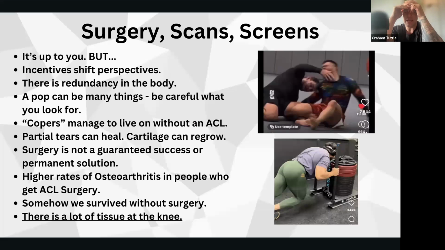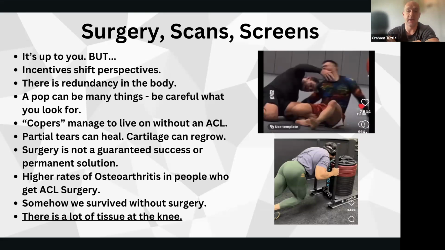So that leads to the last piece here, which is surgeries, scans, and screens. You know what you should do. Obviously, I'm a doctor. I'm an orthopedic surgeon, and you should do everything I tell you to do, especially when it comes to women's health and nutrition and your spiritual sanity. Everything I ever say is truth. So listen to me and do everything I say blindly. Ultimately, it's up to you though. That's the important thing to realize.